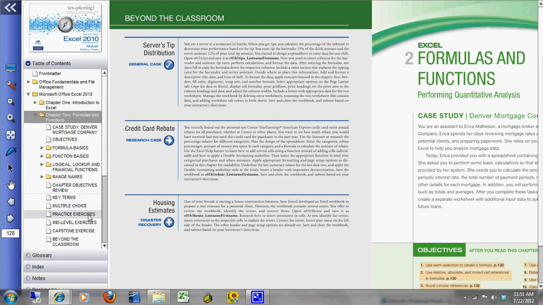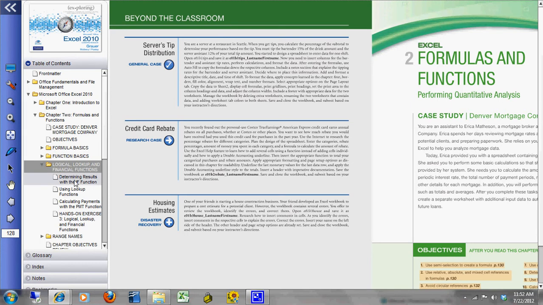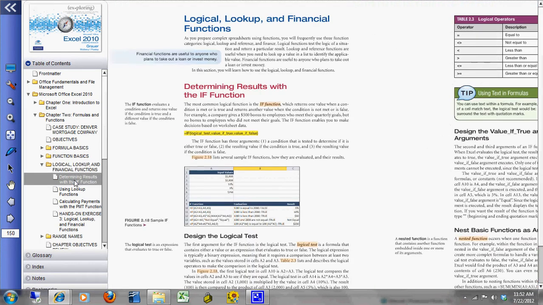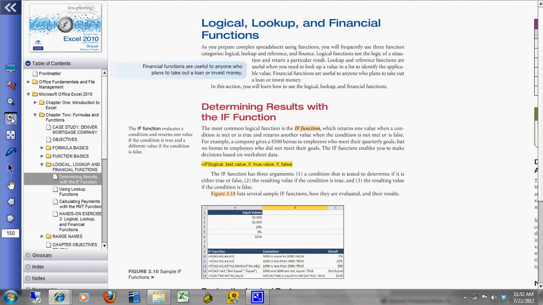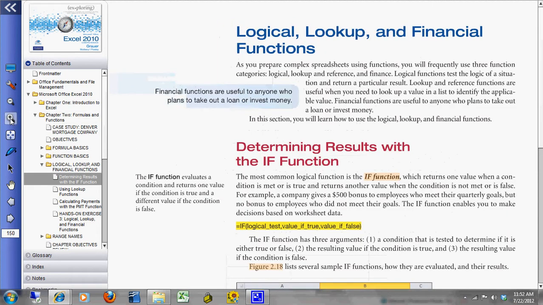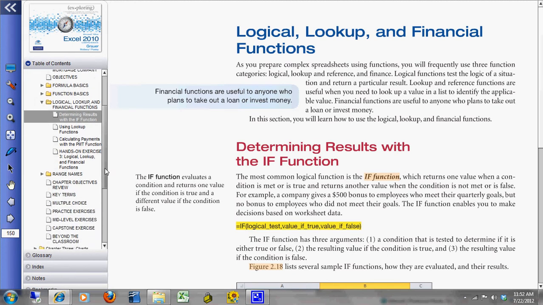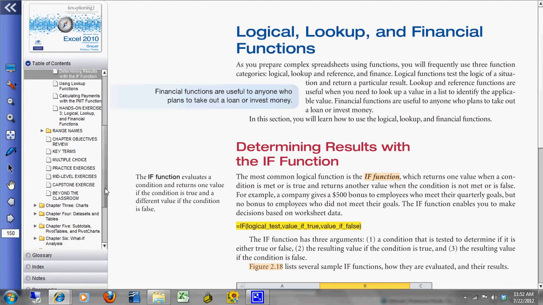and here's what I would do if I was preparing for this exam. If I want to go back and review something, say on logic functions, I can go ahead and click on any of these pages and it'll take me directly to that particular area in the textbook. So here, if I want to see more about logic functions, definitely have a capability of doing that. And here's the if statement for a logic function. All right, so that's kind of a little background on using this tool. I think it's a great little tool.